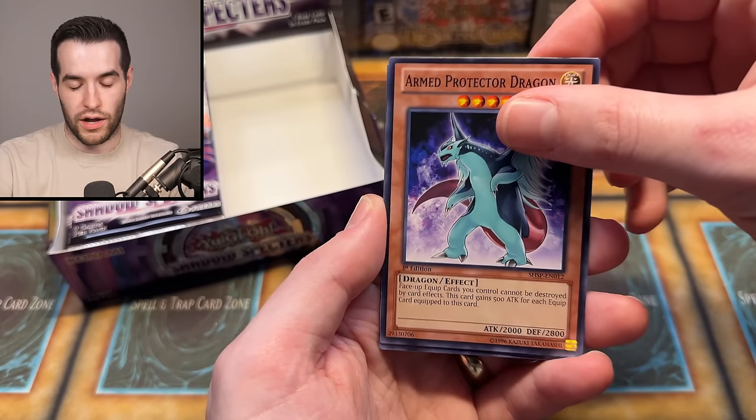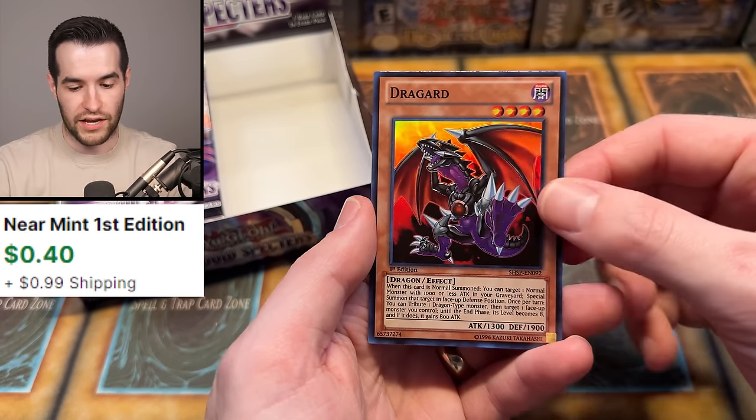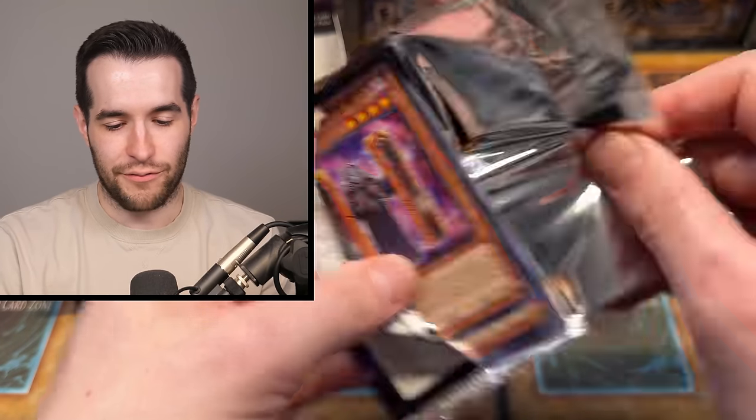Ghost Rick Stein. We have Armed Typhlosion over there. We have number 65 Gen Buster. It's another good card. And a Dragar. That's a hilarious looking little dragon. It's like a little baby dragon on steroids. Very nice. That's our first foil that's not an Xyz. That's pretty funny. I can't believe we just pulled that.